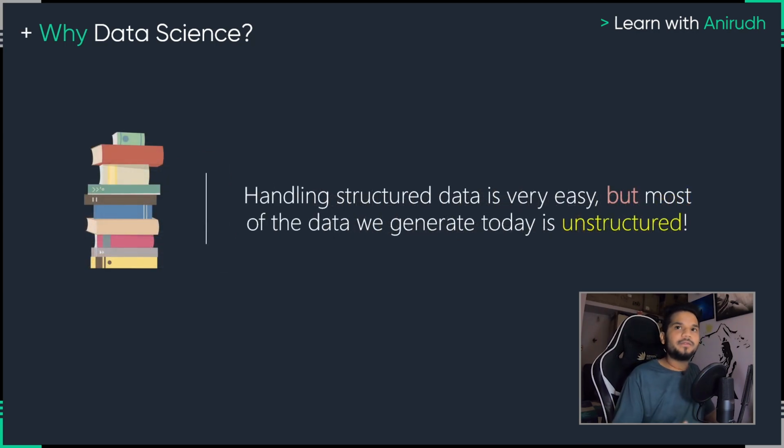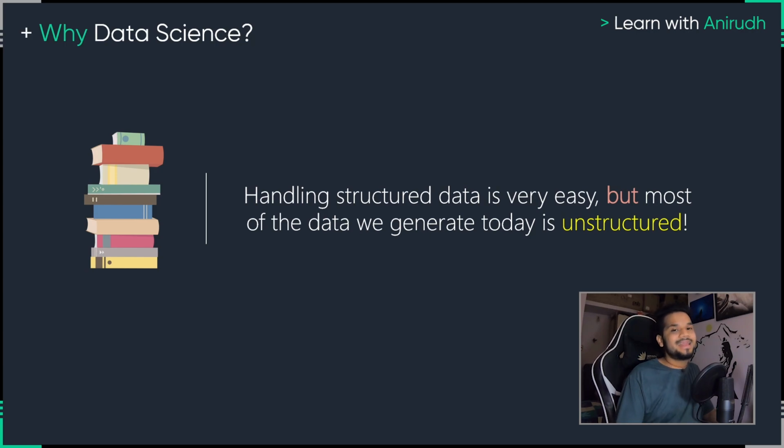But in today's world, if you're a person like me, you must be asking a question saying, we have Microsoft Excel, we have all the business intelligence tools, we have Power BI, we have Tableau, everything is there. Why do we even require a domain such as data science to go about learning? Well, as you can see from your screen, handling structured data is very, very easy in today's world. It really does not take a lot of effort.